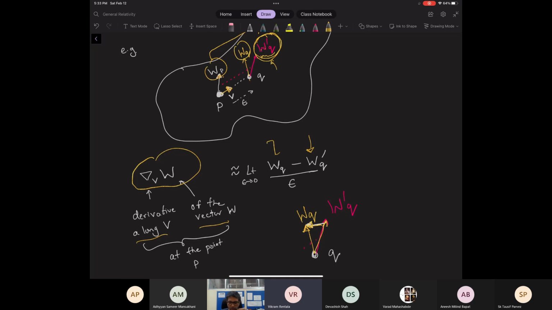So what we need to do, which we'll do in the next meeting, is to define this notion of how to parallelly transport a vector WP to another point on the manifold, WQ prime. At the moment there is no obvious way to do this. Intuitively we are used to the idea of parallel transport, but that notion really requires a metric, as we'll see. Without a metric, there is no obvious way on a manifold to define parallel transport, but that is a choice that you make. There's no natural choice.